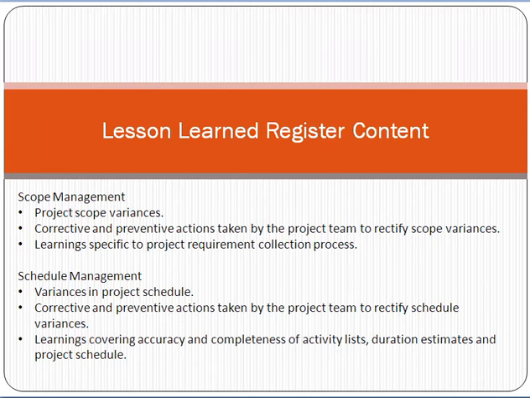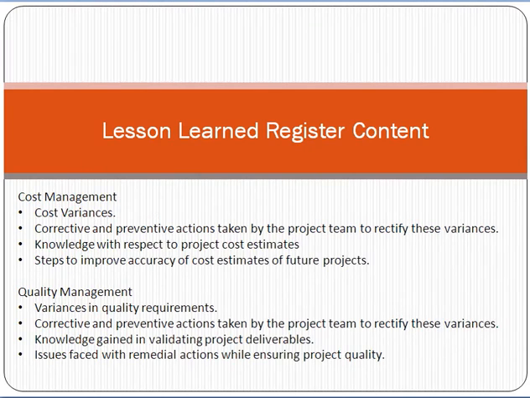Schedule management, for example, how much variance was there in the project schedule. If the project schedule says that the project should be completed within 8 months, then within how many months was the project actually completed, and what corrective and preventive actions were taken related to schedule management. All these things should be documented in the lesson learned register.